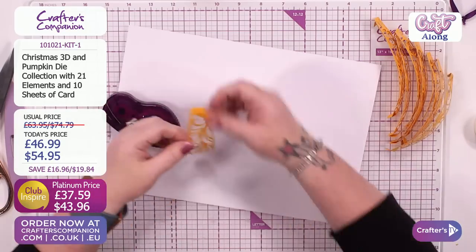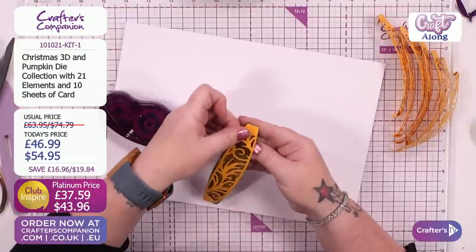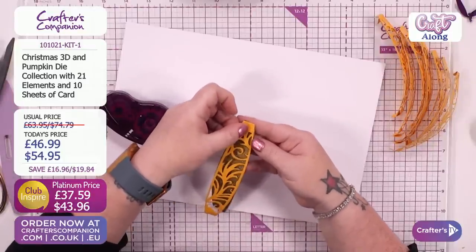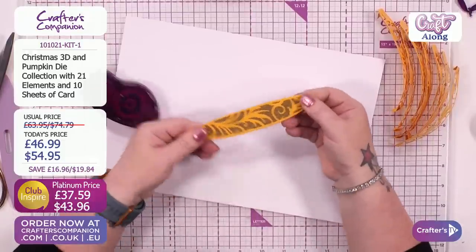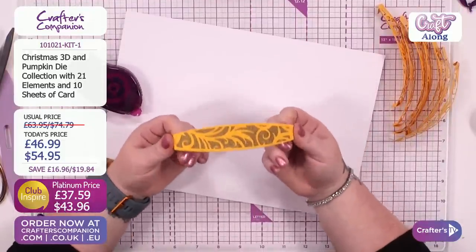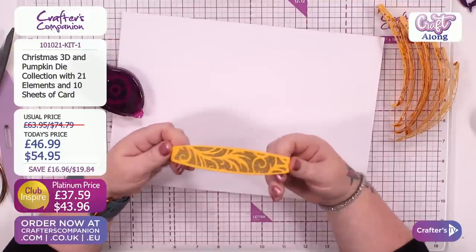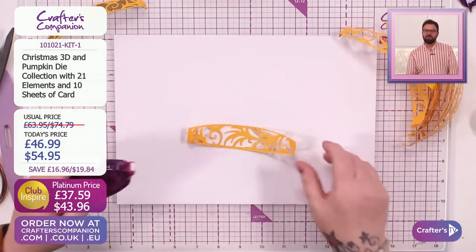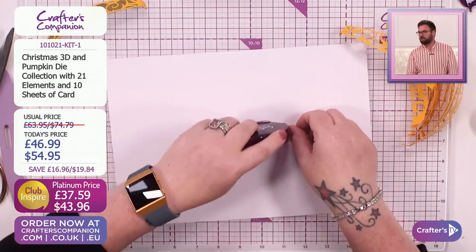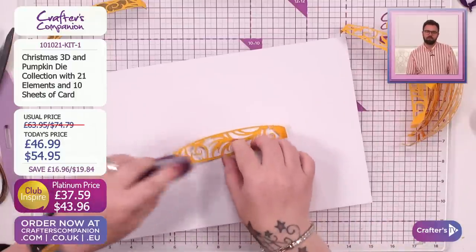So let's take this and line it up with the top and stick it down. Fantastic. And then just give your tabs a squeeze. I guess that's going to strengthen the whole thing, because I did think initially that the decorative panel didn't have the tab on it, but it does. But I guess that just makes it all stronger. It does, yeah, definitely. It just all helps.